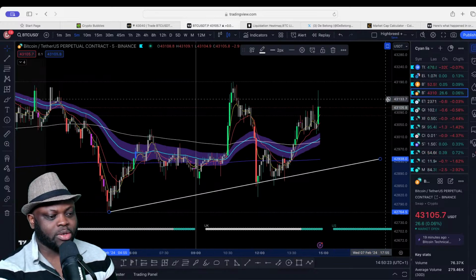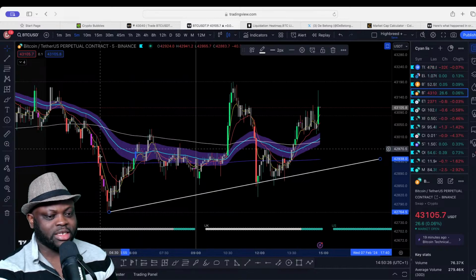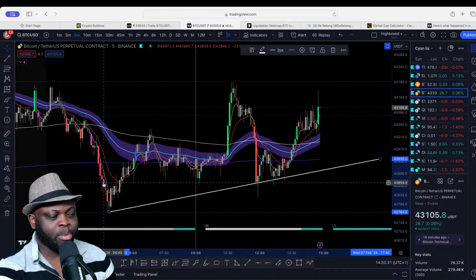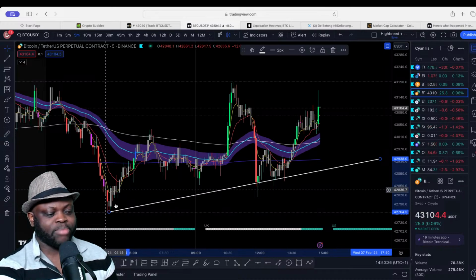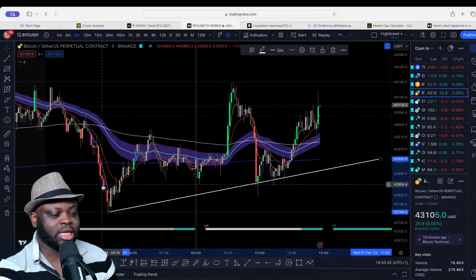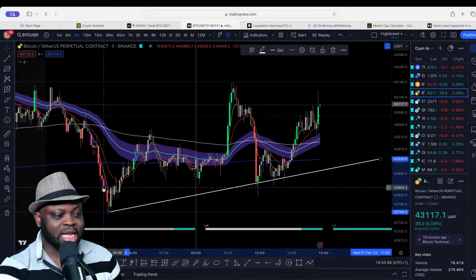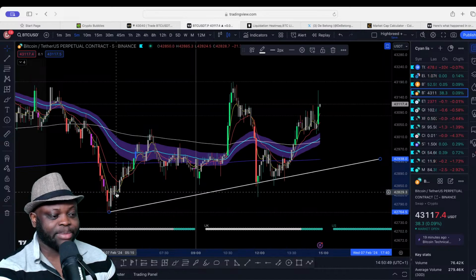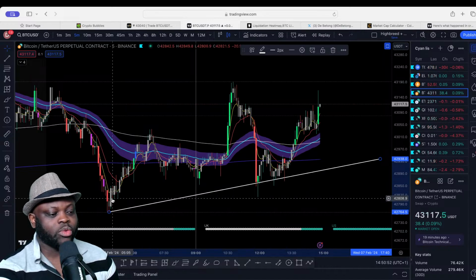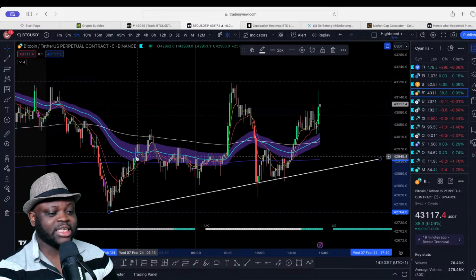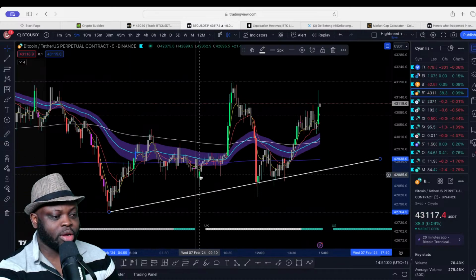Guys, how I use this is when I see price moving downward like this, these red vector candles, and I see the purple. Seeing the purple in a downtrend means that the market maker is about to push price back to the upside. Seeing the pink candles during the downward movement means they are preparing to reverse the price back to the upside in no time. And what I want to see before I get into any of these trades is either these blue vector candles or these green vector candles.